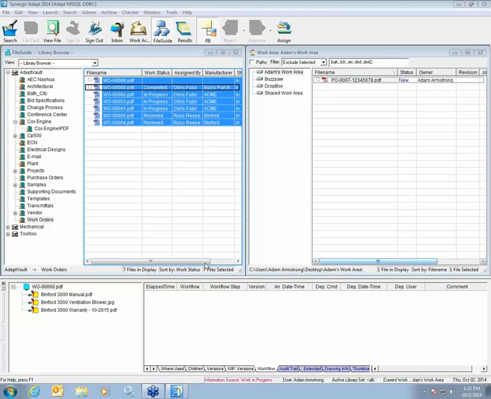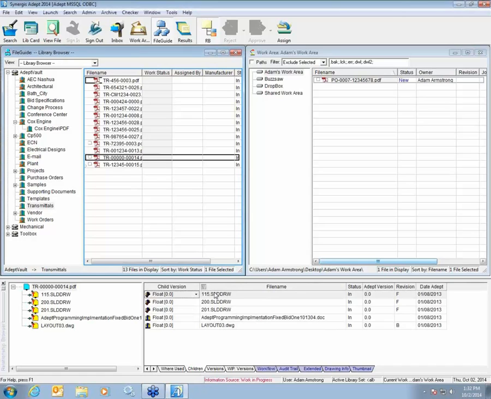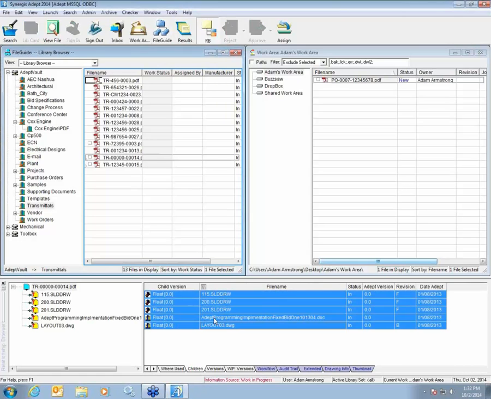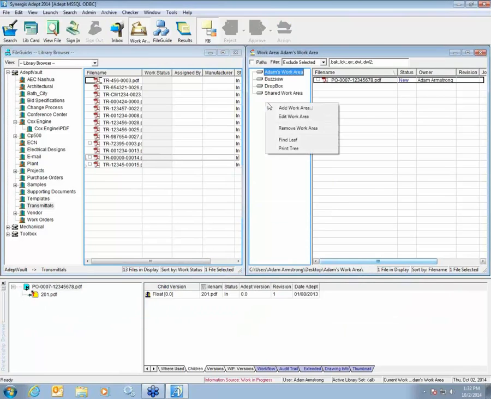Michael asked, how do you send the transmittal to FTP? So what many of our customers do, when they create a transmittal, they send out the transmittal by itself. They don't send copies of the files. What they do is right before they email out that transmittal, they come down to this list of children and say, okay, I want to copy these out or sign them out. And they have a work area that is pointing at their FTP location.